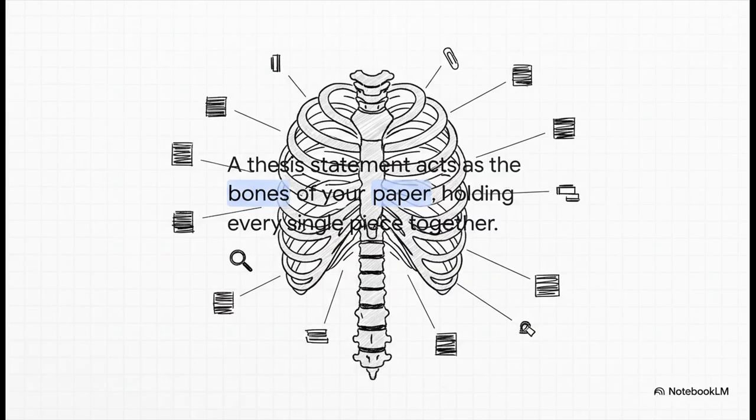You know, to take that metaphor a step further, you can think of the thesis as the actual bones of your paper. It's the skeleton that gives your essay structure. It holds every single paragraph and every piece of evidence together so it all makes sense. Without it, you've just got a shapeless pile of ideas.